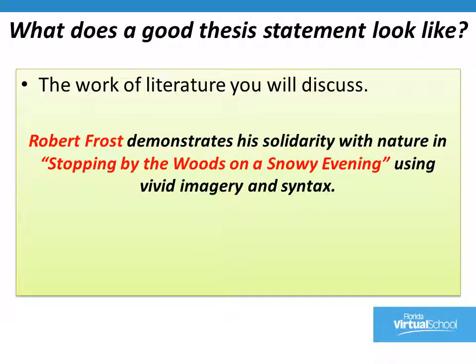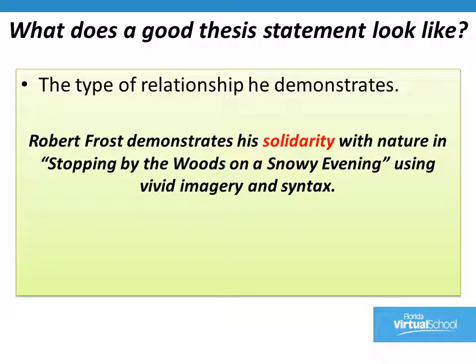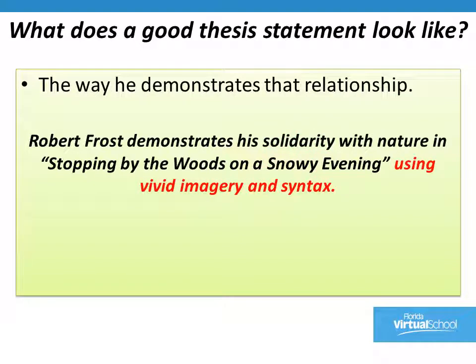First, this thesis statement identifies the work of literature I will discuss. Notice that we named the author Robert Frost, and we named the poem Stopping by the Woods on a Snowy Evening. Next, see how we discussed the type of relationship we will be proving. Notice solidarity is highlighted. Finally, notice that we discuss how Frost demonstrates that relationship by using vivid imagery and syntax. You will see that all three elements are present in this thesis statement.